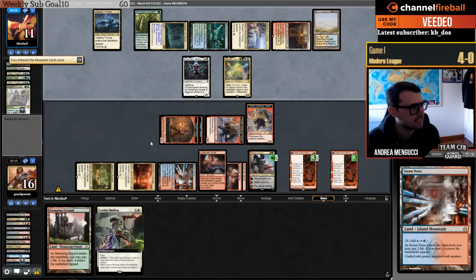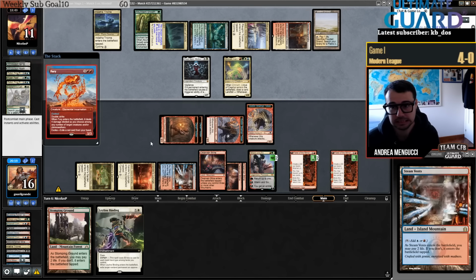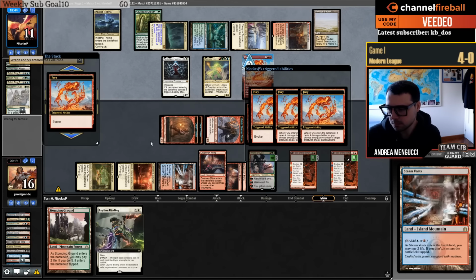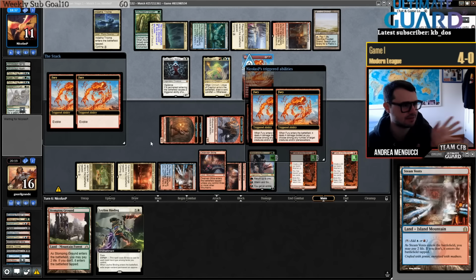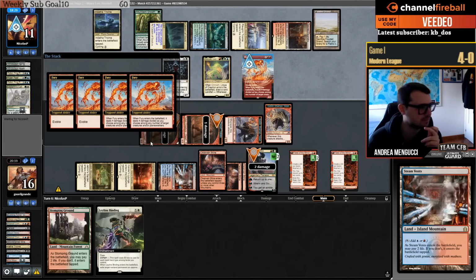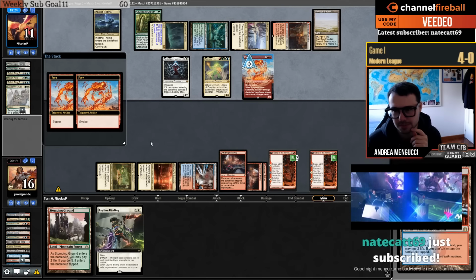This way they can't hardcast something. Oh wow, they got a Fury. Yeah, creativity from the top now doesn't even work anymore because Fury kills everything I have and I just use the treasure. Yeah, I shouldn't have used the treasure. There were a lot of plays that were wrong here, unfortunately. I can still do it because I have a Fable flipped, but it's not going to be as good.